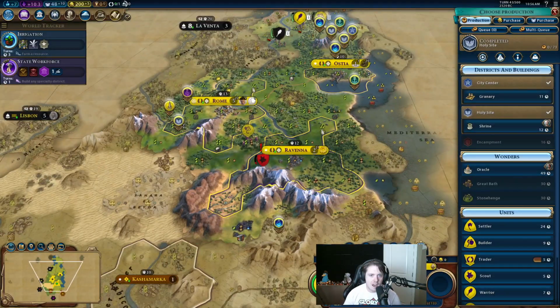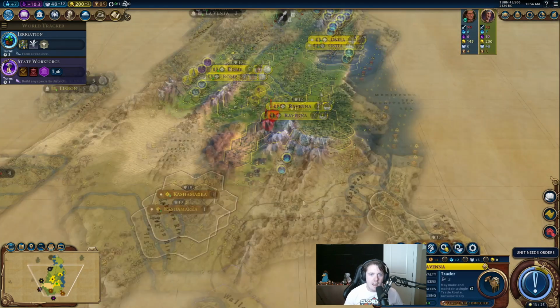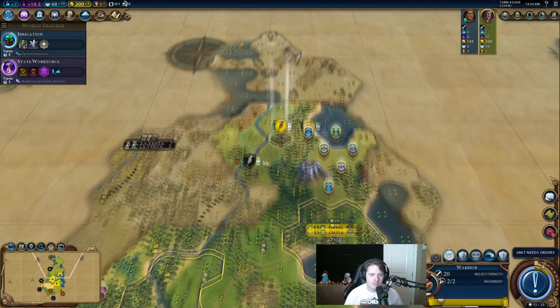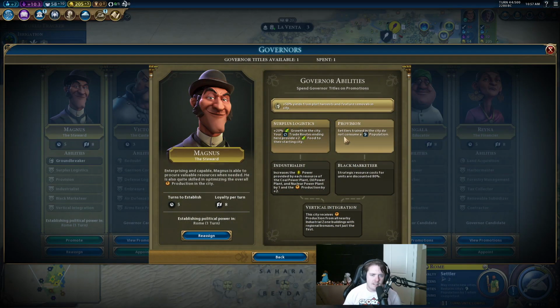So that city's not in play anymore, which is unfortunate. I think we'll finish off this trader nice and quick, and then we will think about buying the shrine here or see what our next steps are. Now that we have Magnus, oh, you know what? No. We're not going to do it. We're not going to go to provision. Sorry, I'm thinking about this as I go here.